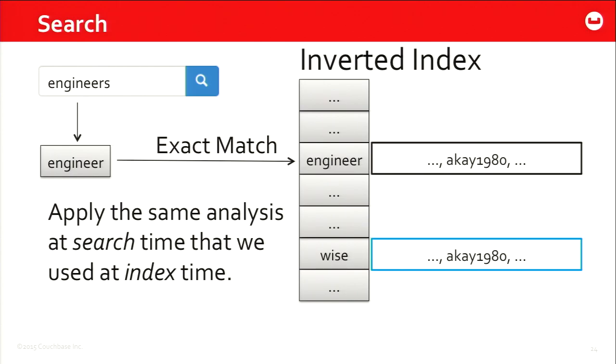And I just want to call this out because a lot of people feel like there's a lot of fuzzy matching going on. While that can be a part of full text search, I would say the core of full text search is really this exact matching of terms. It's important to understand that.